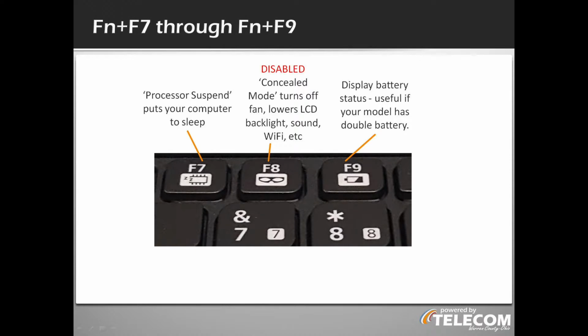F7 is Processor Suspend. Pressing this key combination causes the current screen on the display to be saved to memory and powers off the computer. When the computer is powered on again, the same screen will be displayed. The computer must be plugged into the AC adapter or have a battery pack with sufficient remaining power installed. Function F8 is a disabled function called Concealed Mode. Function F9 will display your battery status, useful if you buy an upgraded model with 2 batteries.